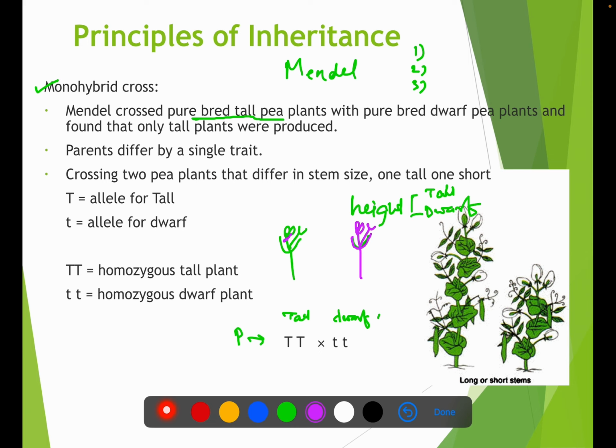Suppose here he wants to do crossing, so he will emasculate it. Emasculate means cut it before maturity, so that it cannot self-fertilize. So self-fertilization is prevented. Now he will take the pollen from this dwarf variety and transfer it over here. So this is the crossing. He is crossing the dwarf variety pollen onto the tall variety.